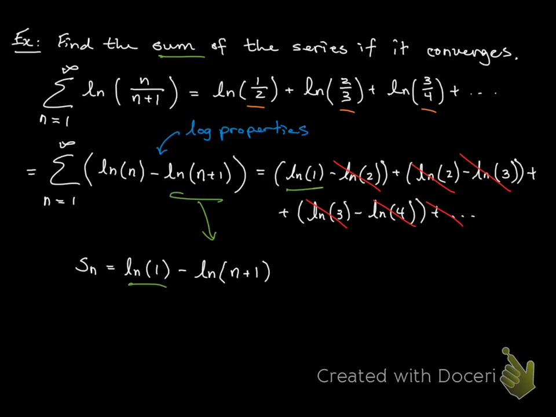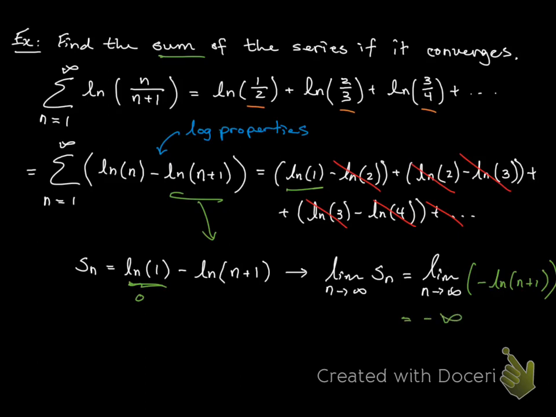So what we do is we take a limit there of Sn. We take a limit of that natural log piece there, and what I get is the limit as n goes to infinity of Sn. Natural log of 1 is, of course, 0. So this is really just 0 minus natural log of n plus 1. And as n goes to infinity, this approaches minus infinity. As n gets bigger, natural log also gets bigger, but the negative out front makes it minus. Doesn't really matter. These terms are getting larger and larger. So this series actually does diverge.